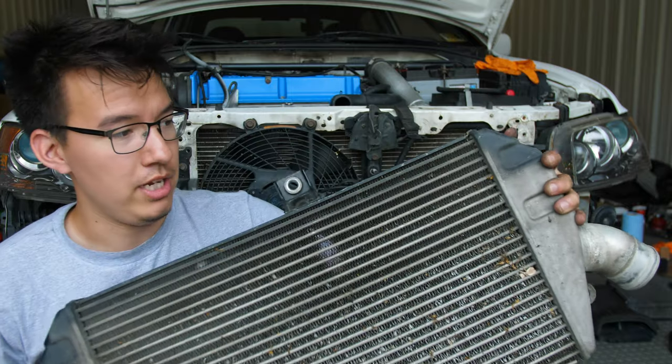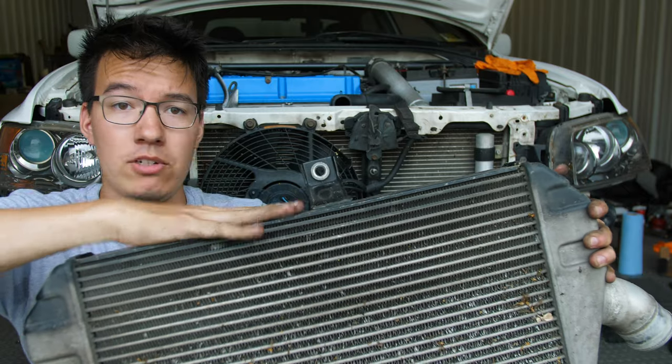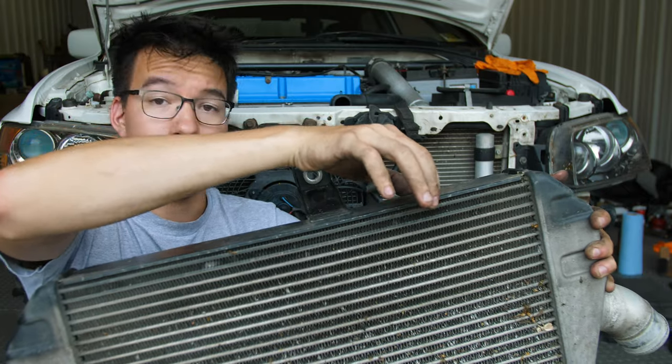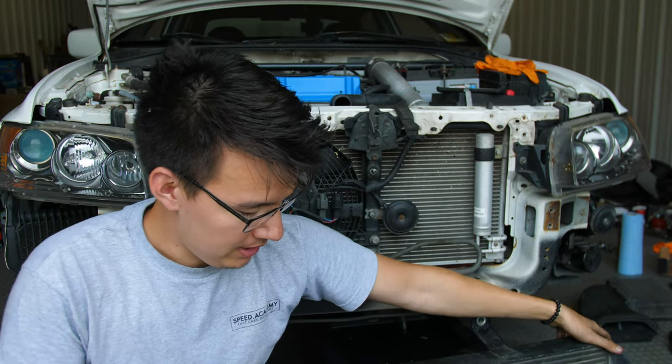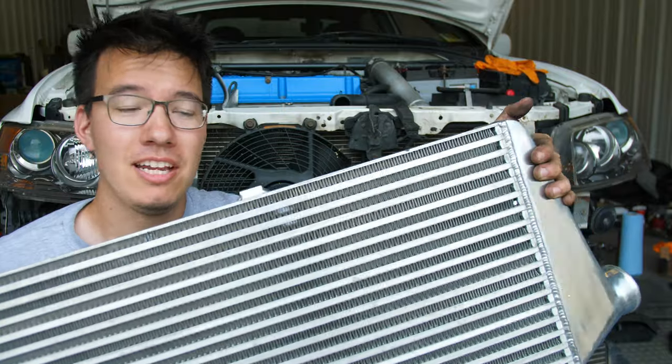So this is the OEM intercooler. It is currently covered in bugs because it's springtime. This is a 2.5 inch thick core and 19 inches long. The good thing about this intercooler is that it's pretty light, honestly. But this TurboXS intercooler is a bit heavier, and for good reason.